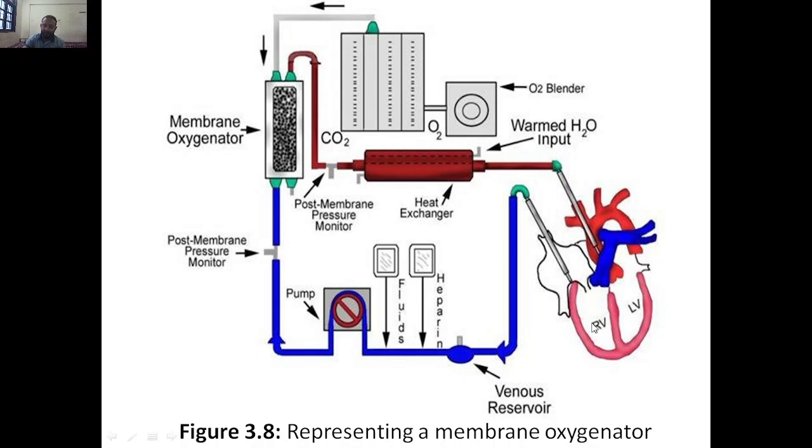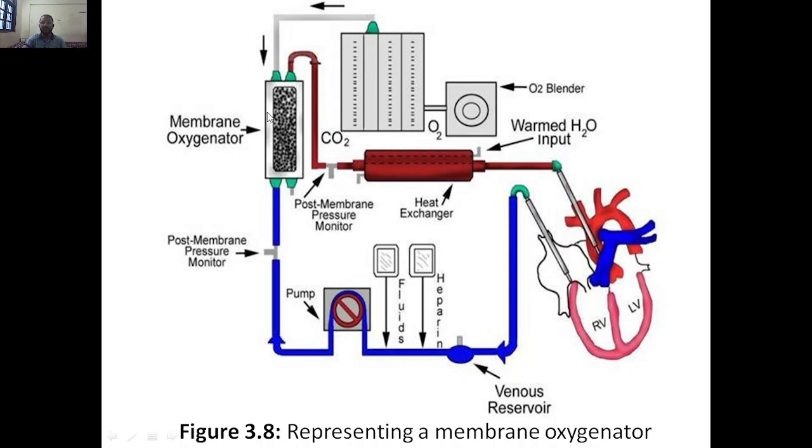So when the unoxygenated blood comes from the heart, this blue blood with more carbon dioxide will be pumped through this membrane oxygenator, where the membrane oxygenator will provide the oxygen. So the blood will get the oxygen and become red in color, right? It doesn't mean that the blood actually becomes red and this one blue. It has been shown that way just to help explain and understand this. So oxygen will be given here.